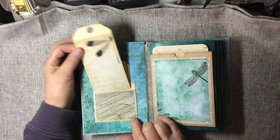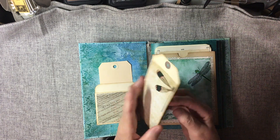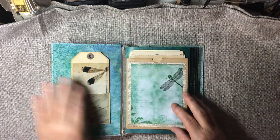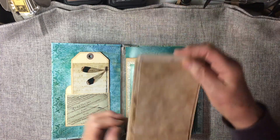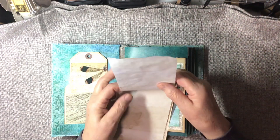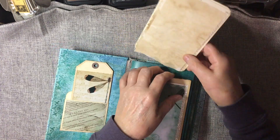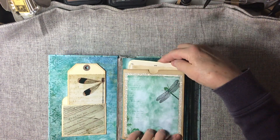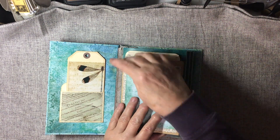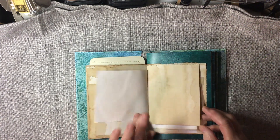Here I've got a library pocket with a tag that I layered. She has some ephemera included in this kit and I used quite a bit of it and I stitched around it. And another tag behind. Up here is a pocket and I've used the page number from the dictionary page. I've got some coffee dyed sheets for the tablet — this goes in this little pocket in the front. I've layered and sewn one of her ephemera on top of a dictionary page on top of an envelope — I just cut the top off — and a thumb notch. And then it magnetizes shut, and inside I've got a little notebook.